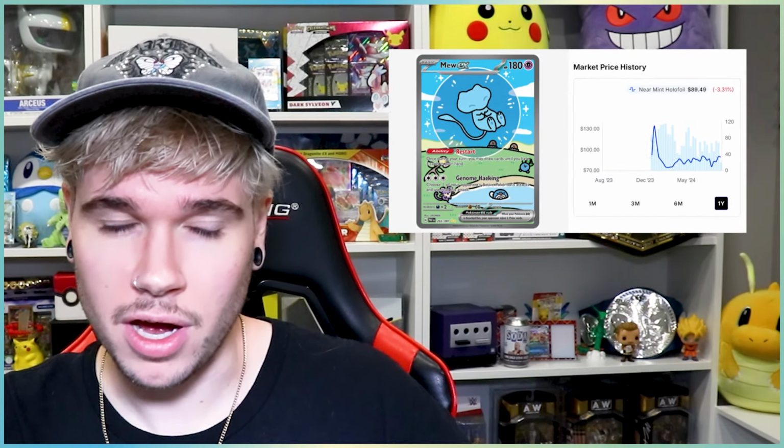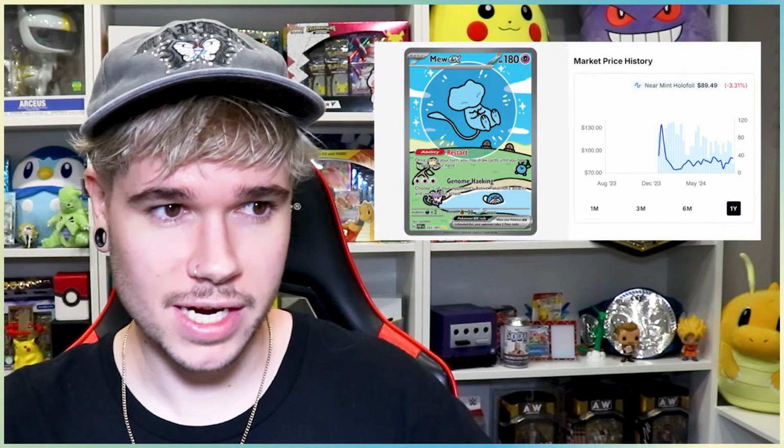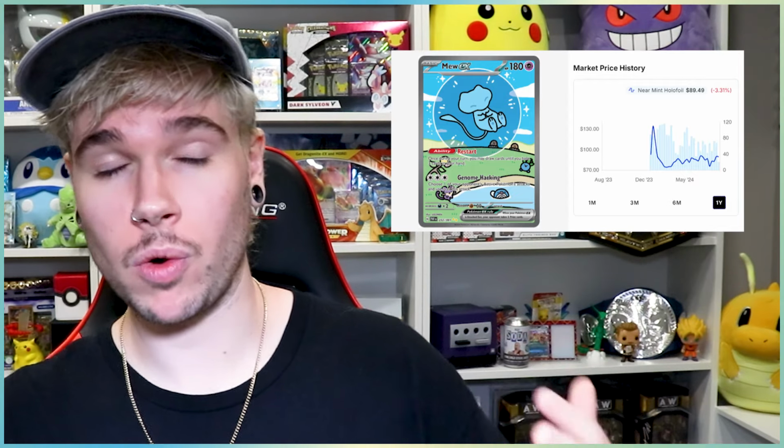It spiked up to $135, dipped down to $75, and has now been kind of ping-ponging, slowly growing up to $87. So it's gone up in the last 6 months, where Charizard has stayed completely stagnant. Again, this is a beautiful card. I think the artwork is really cute. A lot of people are kind of into this style of art. It's going to fluctuate kind of in a $10 range for a while, I feel like. Could be great going forward.